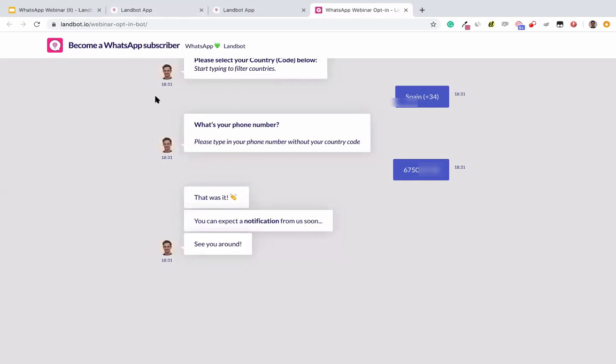Also, maybe sharing a few examples of how businesses have been using the opt-in snippet. So we have seen many e-commerce companies doing it in the checkout process, where once they have users coming and filling out the checkout info, they could put the snippet there, and usually they are asking for the phone number. So once you got the phone number, you could also ask the user, hey, do you want to receive the notification via WhatsApp? And then that later on will become your subscriber on WhatsApp.